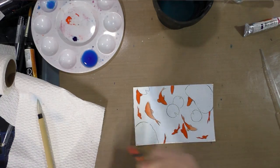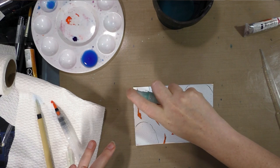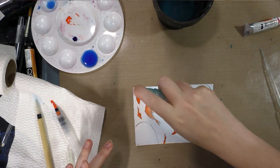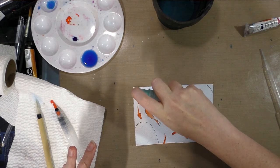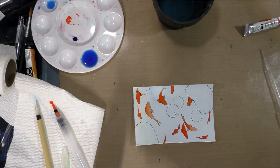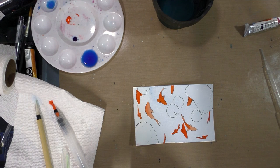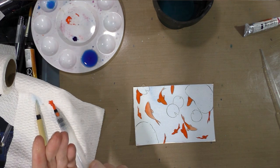Now that I have all the fish filled in, I'm going to take my squirt bottle. Any day now, come on. Did you die? Did I kill my squirt bottle? Now is not the time for the squirt bottle to die. There we go.